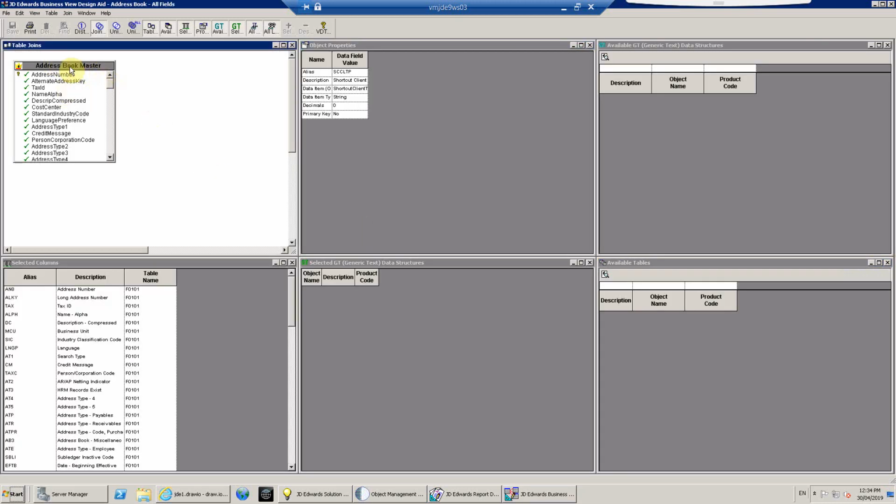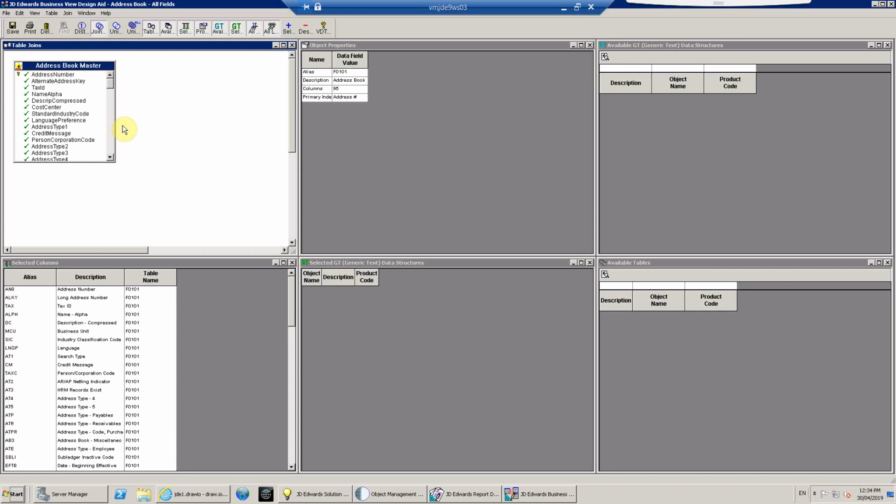Okay, so basically it's got F0101. F0101 is the address book master, so it lists every single entry that we have in an address book. And an address book could contain suppliers, customers, employees.